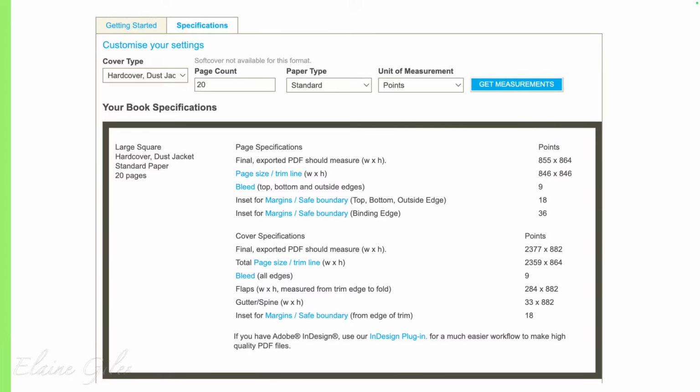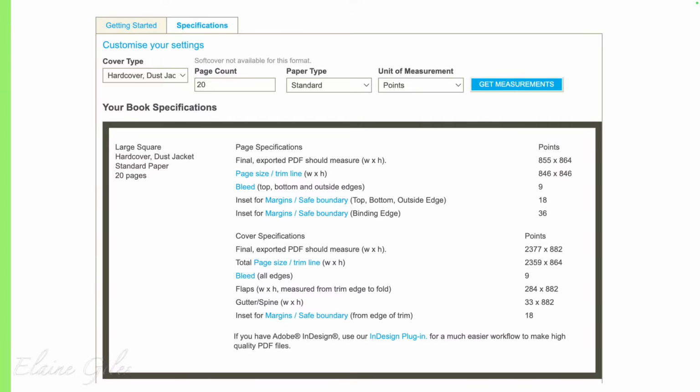You get exactly the same problem with millimeters, that would be like 284.937. Points are whole numbers, so it's far easier to set it up as points. Now you may be thinking, yes, but I need to use millimeters or I need to use inches. You can change that and I will show you how to do it.